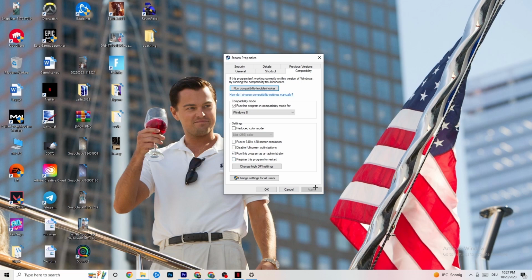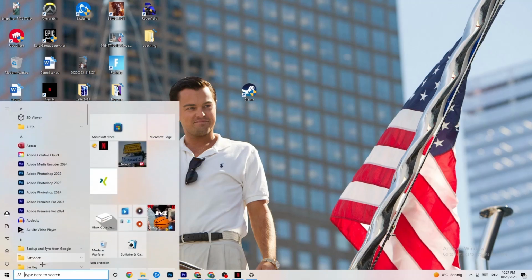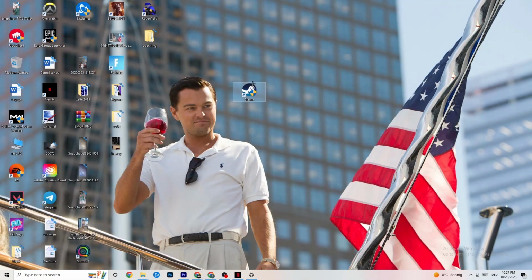For me, I've done it so I can't hit apply. For you, you're gonna hit apply and hit OK. What that's gonna do is, by default, your PC is gonna start your launcher as an administrator, and every game related to it as well. And so this little sign here will pop up when you restart your PC. If this doesn't work, you're gonna take your game shortcut and do the same thing, with properties and run it as an administrator, and afterwards restart your PC, and this will probably fix it.